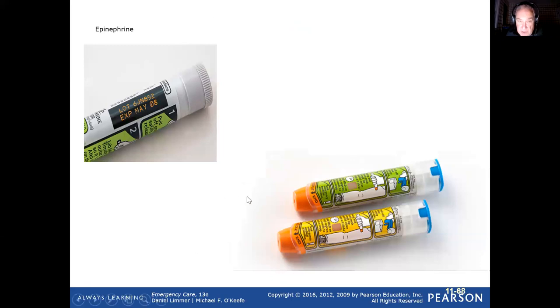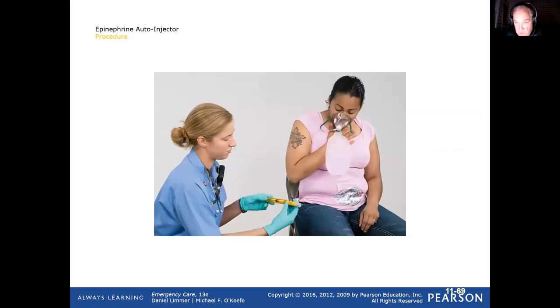You see that there's an expiration date on it, so it's very easy to see. This is a different style EpiPen, but this would be the safety. Again, you pull the safety off. Make sure it's not expired, make sure it's not discolored over here, and then you press it up against their leg. You don't need to jab it, you just need to firmly press it up against their leg. Your finger should be nowhere near this orange thing, where this hole is where the drug comes out. The needle comes out.